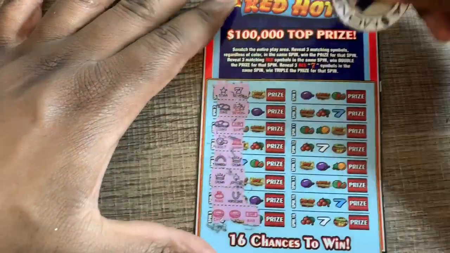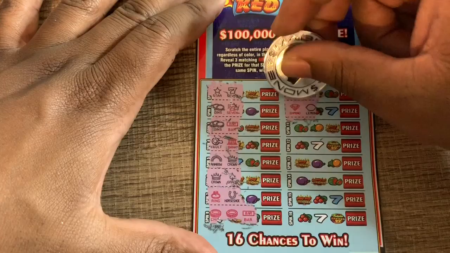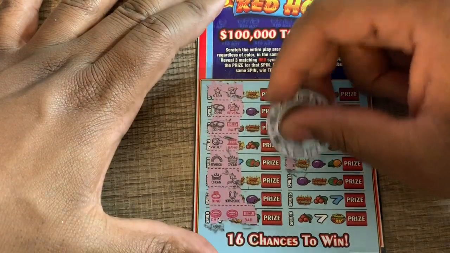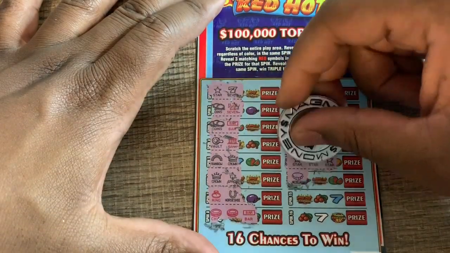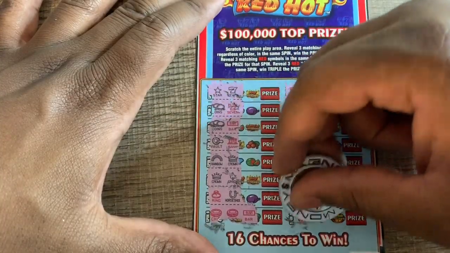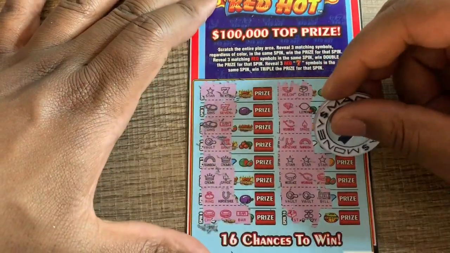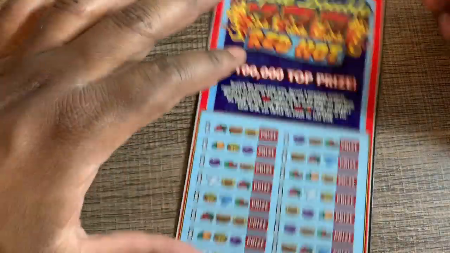Coin, coin, and a bar. Nope. Star. Hey, we got a win. We got stars. So, two for two. Let's see. Is that another vault? Nope. But we do have three stars for $10. All right, we're off to a good start. So, there's $35 back so far.